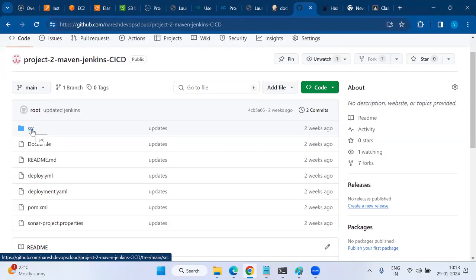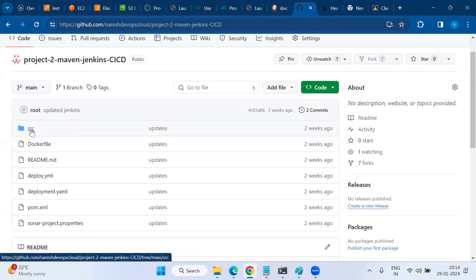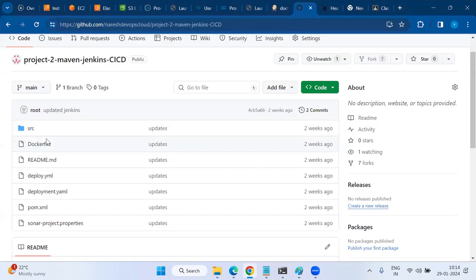We need to think. This code is ready. Where are we going to host this code? That you need to decide: directly on EC2 or Kubernetes. Kubernetes means we need a Dockerfile. Check whether a Dockerfile is there or not. Why is the Dockerfile here? We need to understand immediately. A Dockerfile here means they are hosting this application in Kubernetes. If there is no Dockerfile and only source, they are hosting directly on some EC2 server. Clear understanding? A Dockerfile means he is copying some application from here into the Dockerfile. Okay, click on that.